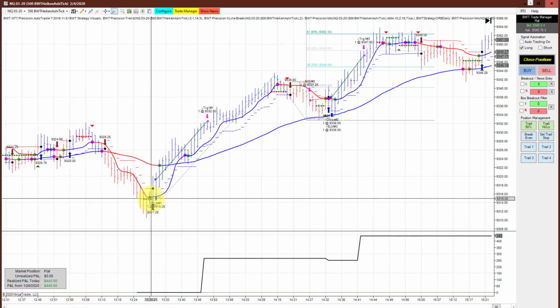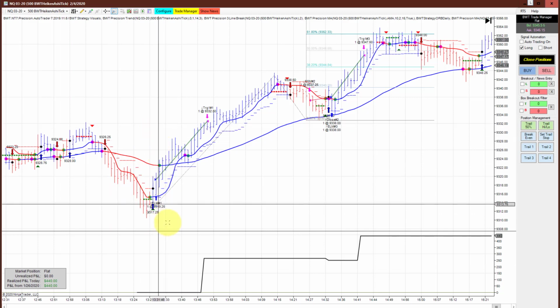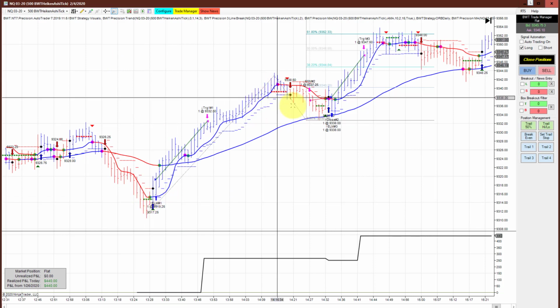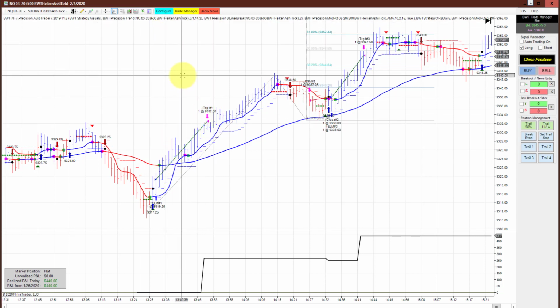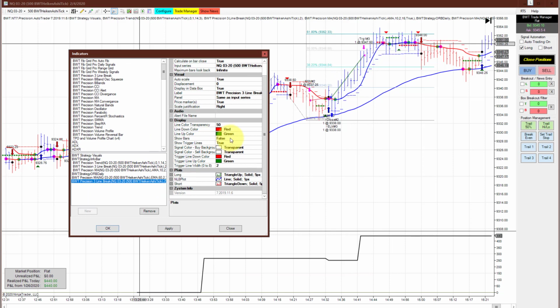I've always been into line break, and so I don't know that this is what I'm going to end up using all the time, but I plotted a chart with the line break signals and just having that extra line break confirmation, but I actually traded it. I wanted to show the simple look of the chart first, and now I'll show you how I look at it. So here I have the line break indicator plotted on the chart, and I have it set to show bars.